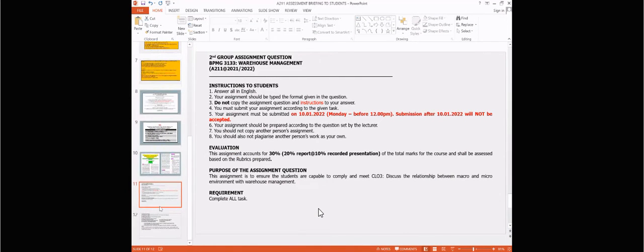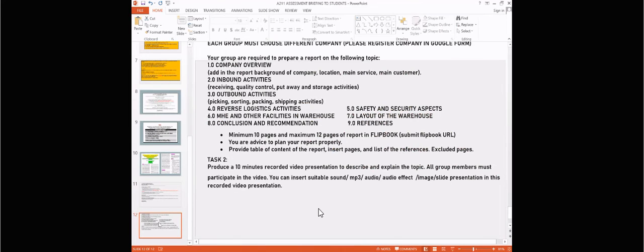The second challenge is, when you choose the company, we want you to evaluate the company overview, how the business goes about, and what activities are involved. As I told you, different warehouse companies have different ways of doing things. These are the things we want you to evaluate, because when you see it, only then will you really understand. People always say seeing is believing.